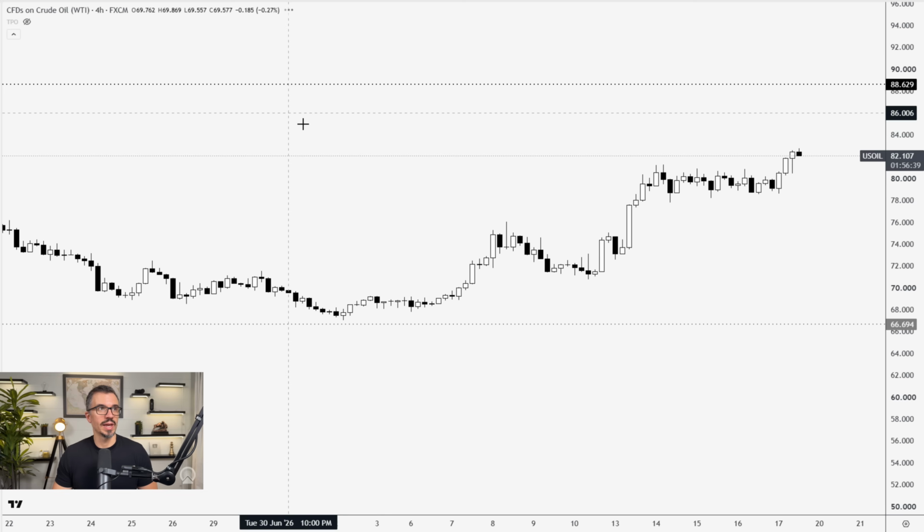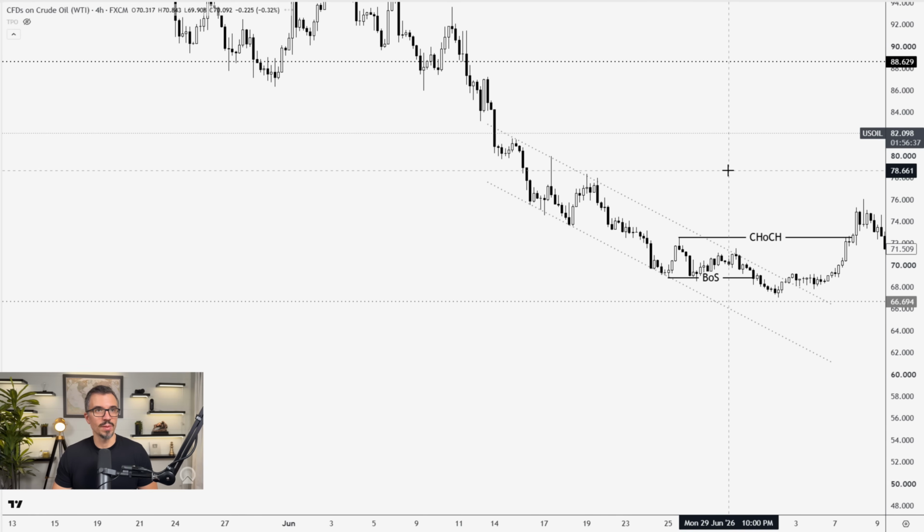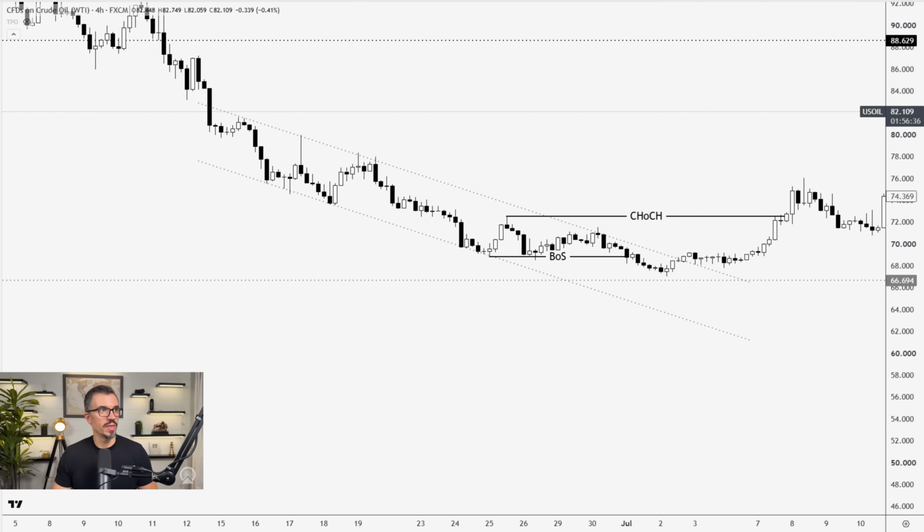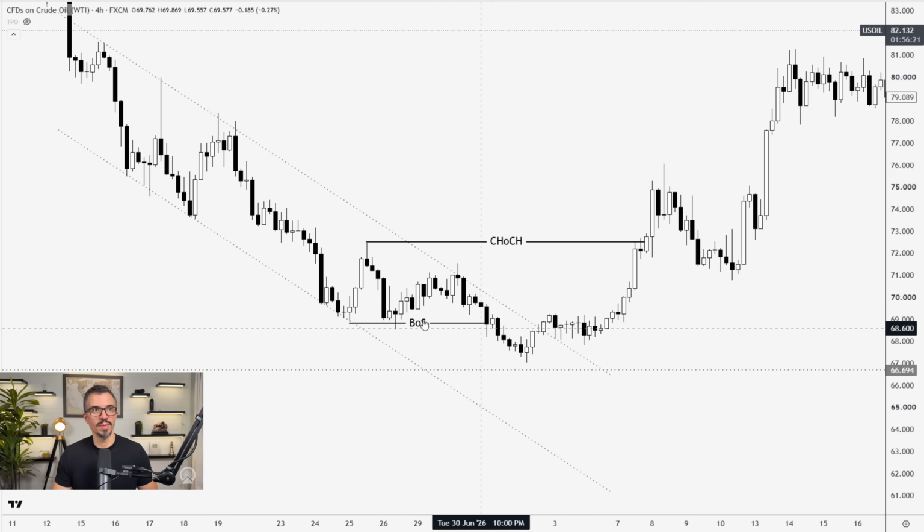And what you'll notice is that on the 4-hour time frame, we had a couple things happen here. First of all, this back here was the channel I talked about. Okay, so I said if we break above the top of this channel following the retest down here, this was likely the bottom for WTI. Another factor was also this change of character. So notice here we had the BOS to the downside, making this the protected high. Change of character above, we had the higher low form. Okay, so really nice stuff here from WTI.